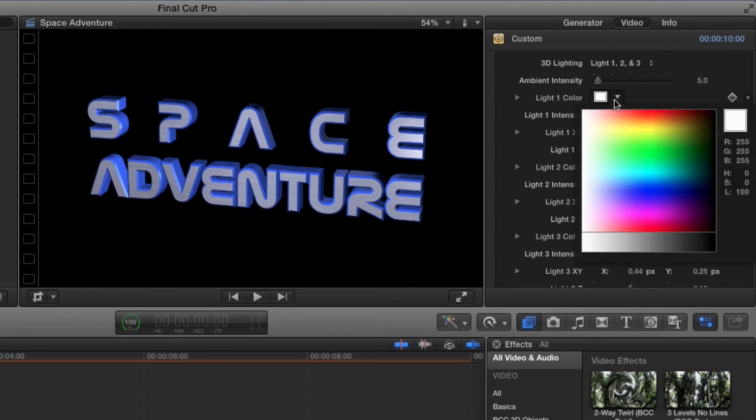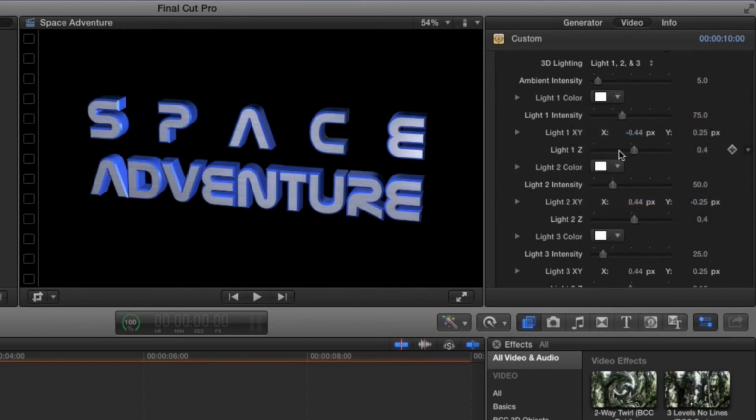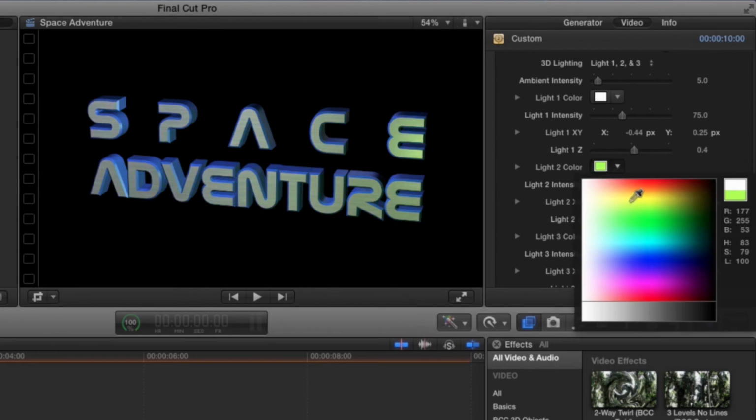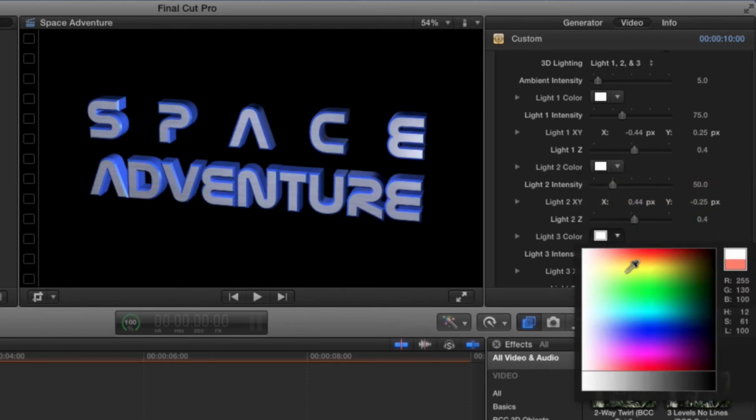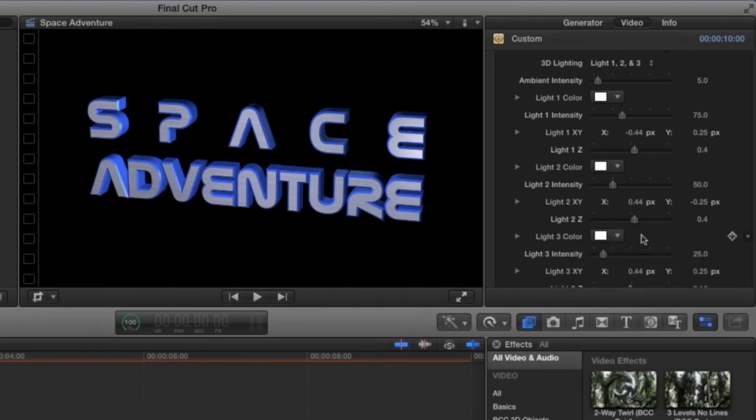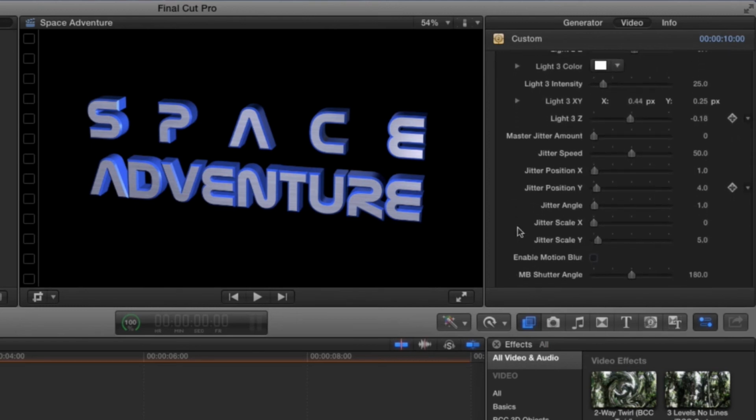And you can change the colors of the lights. So here you can see where one is coming from by just going into the color selector. And we can look at where light 2 is affecting. So light 2 is coming off from the right there. You can see there's more color coming off on the right. So that's where light 2 is. And then light 3, I believe, is coming from the back. So now you see, here's some of that green coming up on the back there. So light 3 is in the back. So light 1's over here, light 2 is over here, and light 3 is in the back somewhere. So you can, again, change the way it looks by changing the lighting.